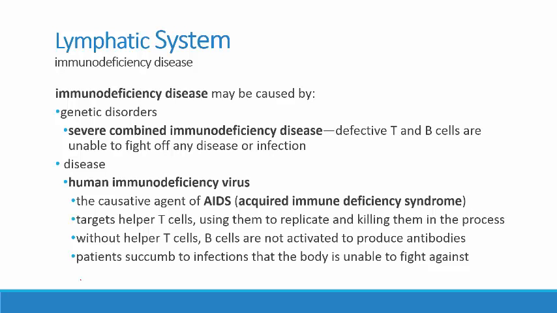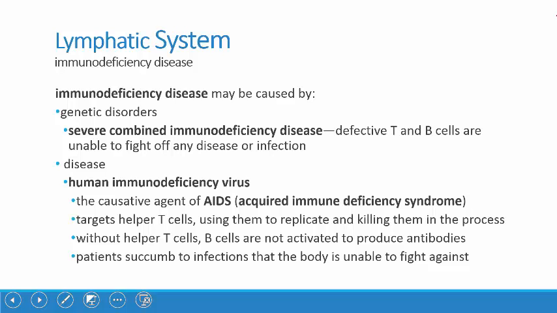And so if you've heard or seen video of a young fellow that was commonly referred to as the bubble boy, it's the boy who was born without a functional immune system and so had to live in a clean environment, finally, unfortunately, got an infection. He was in his late teens, I think, and got an infection and it killed him. So it can occur genetically or it can occur because of disease.